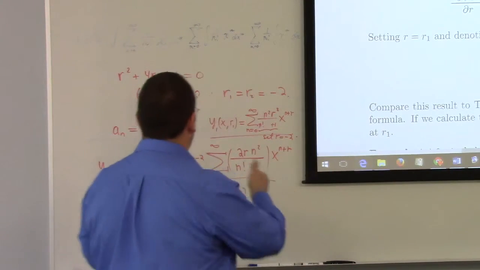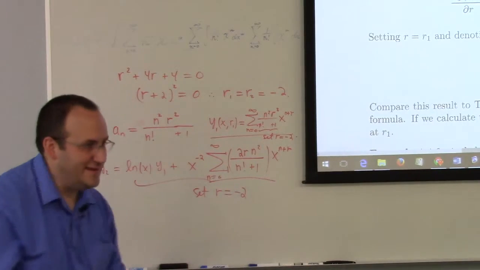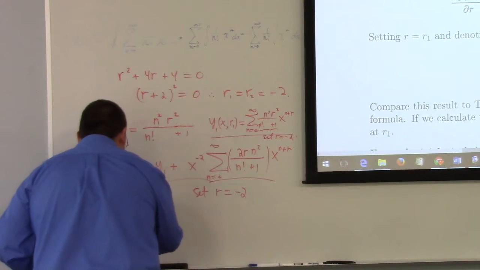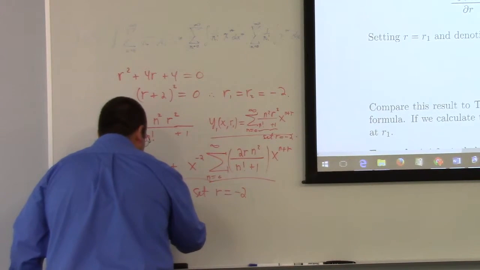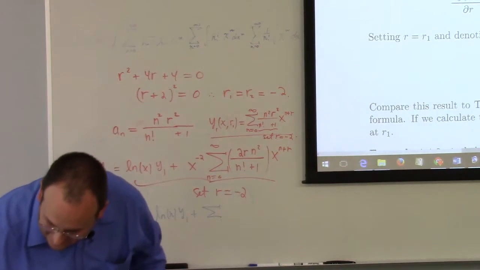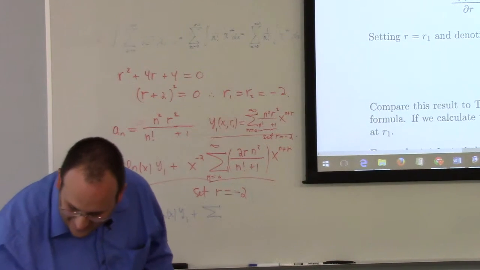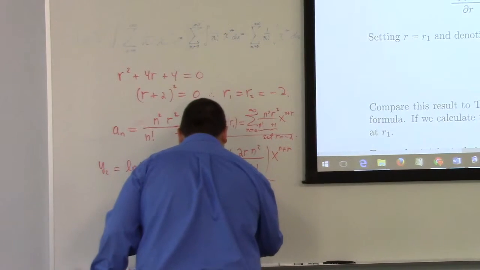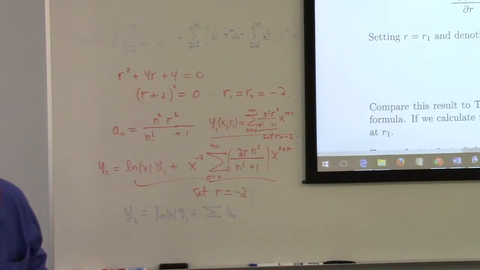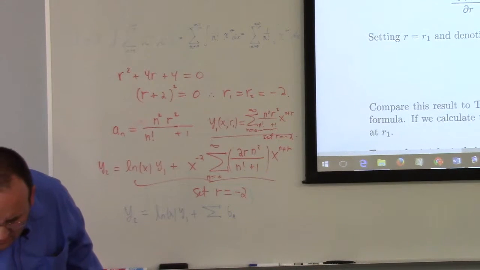First one, like this. Second one, he just writes down, he doesn't give you this differentiation result. He just says that y2 has the form y2 equals natural log of x times y1 plus the sum. Let's see right here, this is equation 14 on page 475. He just writes down b n. I think he's doing this at a point x naught, so I'm going to skip his x naught. All right, so b n.